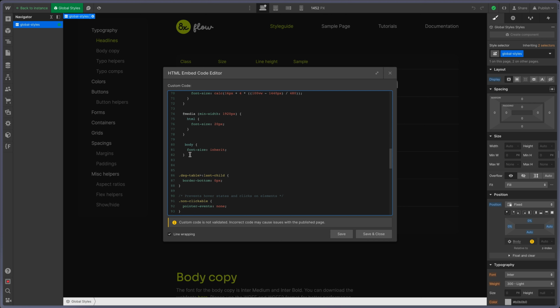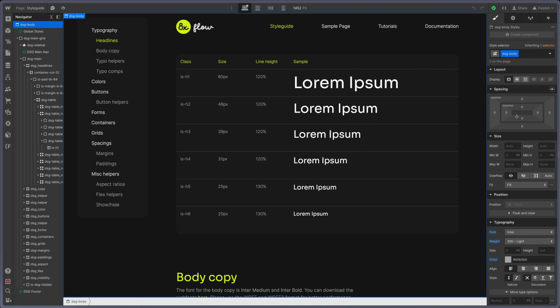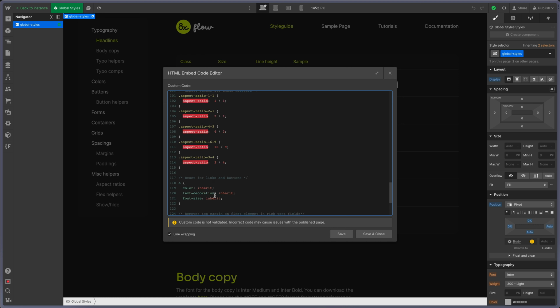One thing that's sometimes necessary in Webflow, I don't know why, but sometimes the body font size is set to a value, even though when you go to the body and this is empty, it still sometimes sets a font size, and this makes trouble with the type settings we have here. So in addition, I've used here body font size inherit. So now the body is inheriting the font size from this HTML settings here.